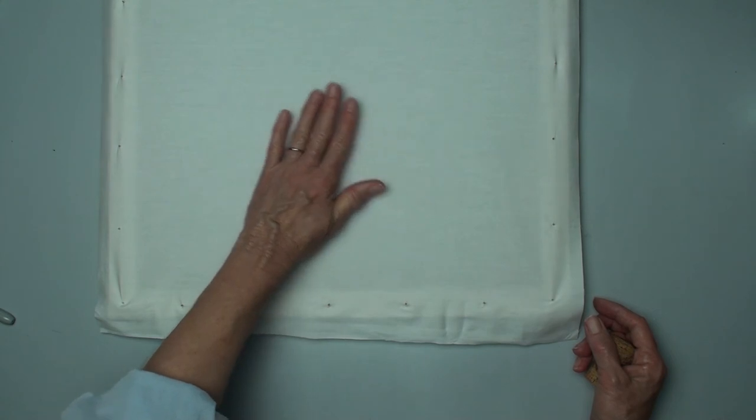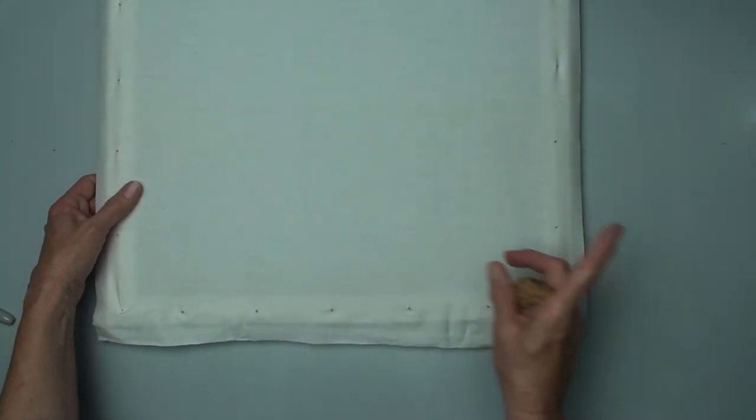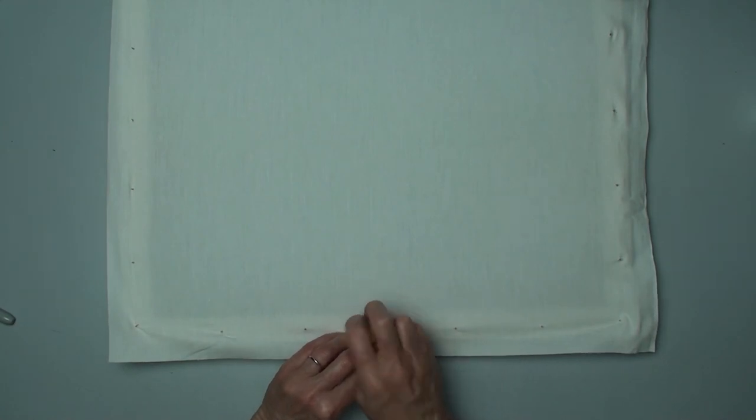So this is pretty tight. I would maybe do that a little tighter again, but I will wait and I will spritz it all with water and get it very damp with a light mist or spray bottle with good clean water. And if it needs to be, I will pull it again to make it tighter. And that's how I set up a frame to paint my sky fabric.